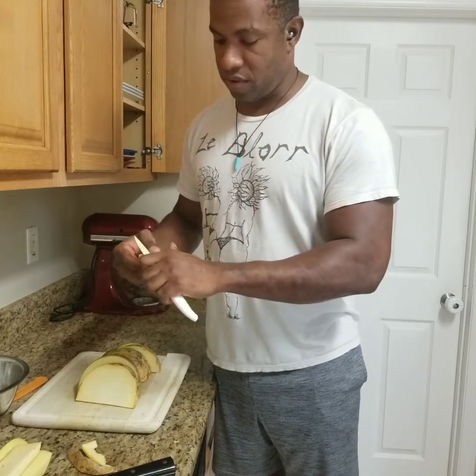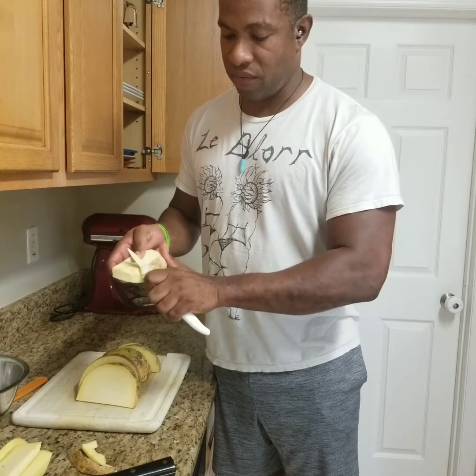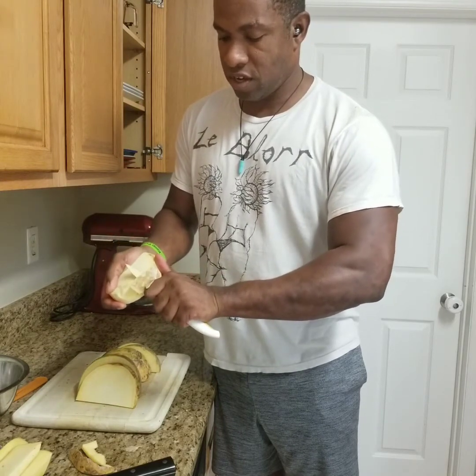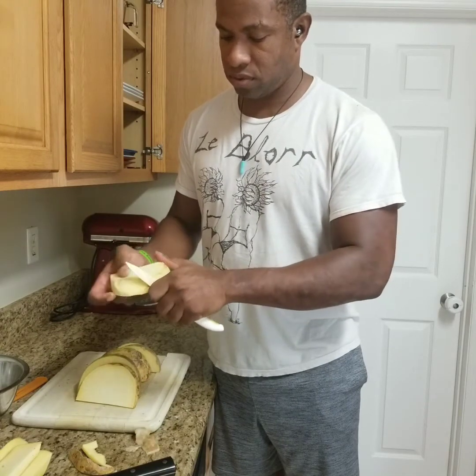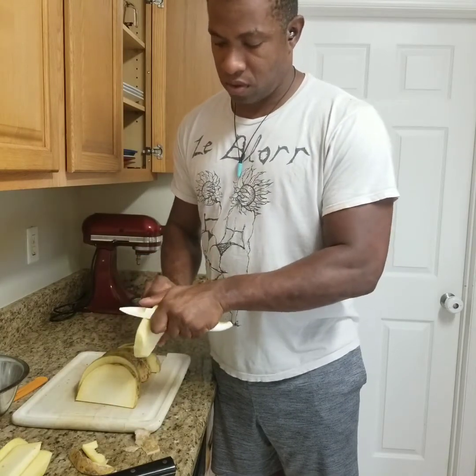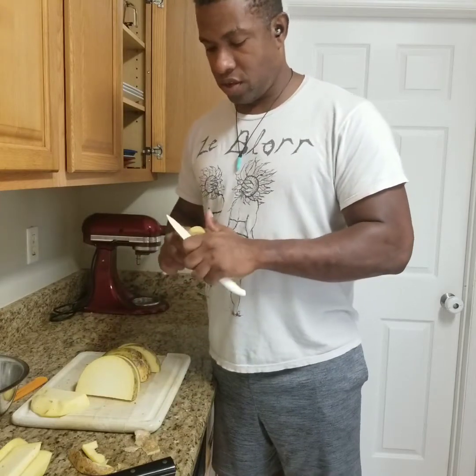There's still a little bit left on there, so what I'll do, because this is the end piece, and this is that waxy film on it too. And you don't want that in your meal. It'll upset your stomach big time. Once again, we cut all this.